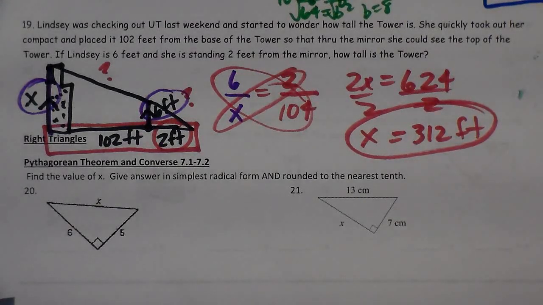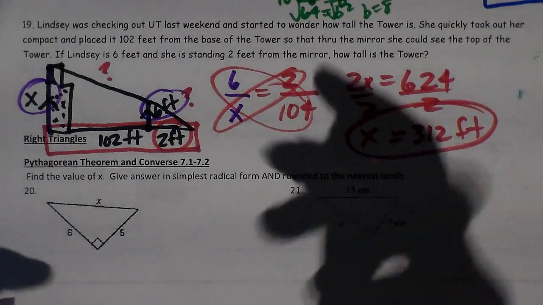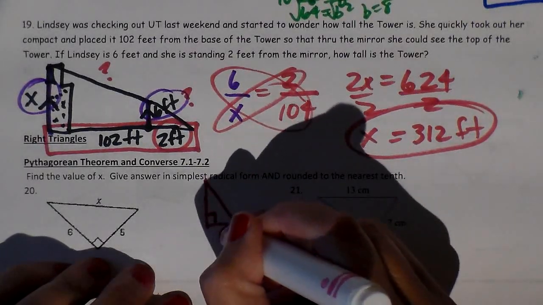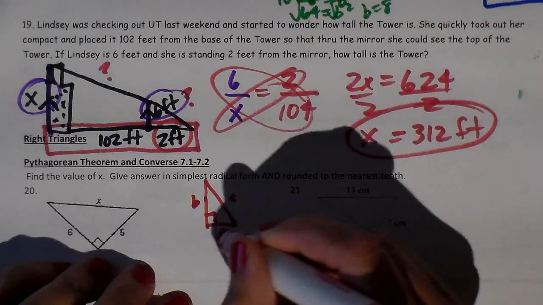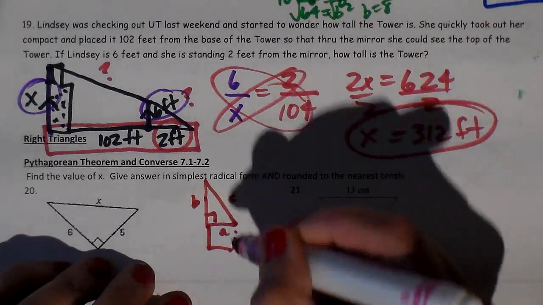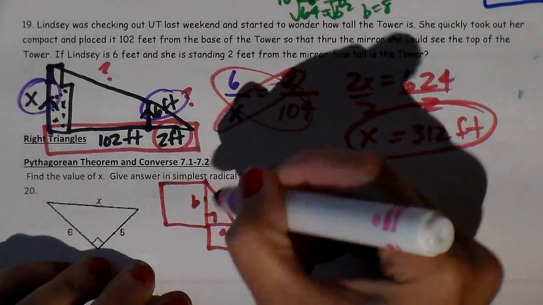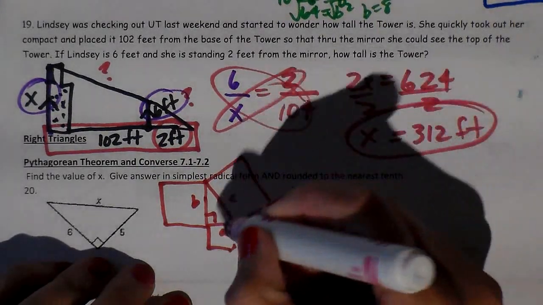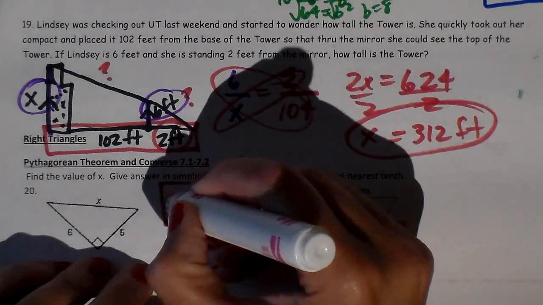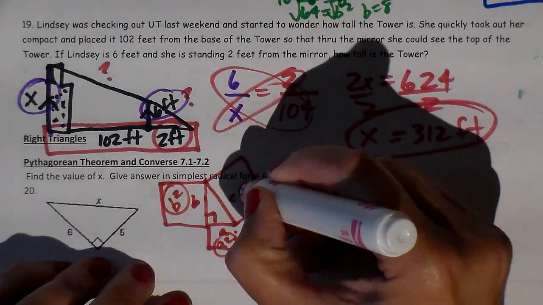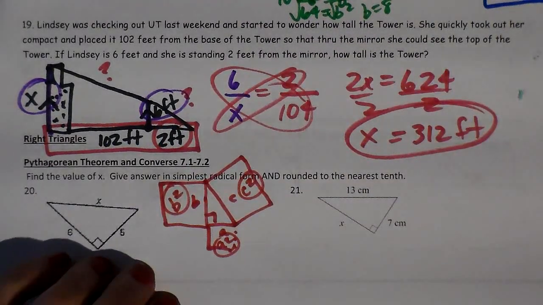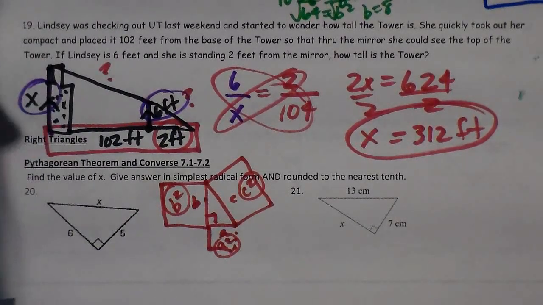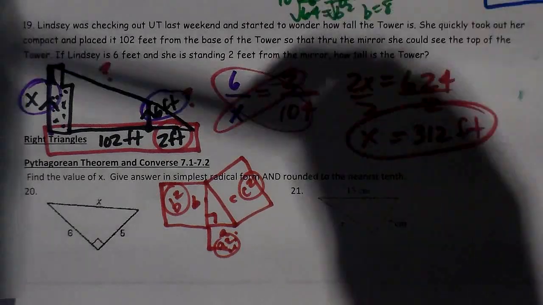Finding the value of x. Well, first of all, let's use the Pythagorean Theorem. And just to give you an idea, again, I guess we'll go ahead and talk about it. You have a right triangle. The Pythagorean Theorem comes from the idea that if I drew squares off of each of these sides of my right triangle, the area of this square plus the area of this square equals the area of this square. That's where the a squared plus b squared equals c squared element comes in. And remember, a and b are the legs, c is the hypotenuse.